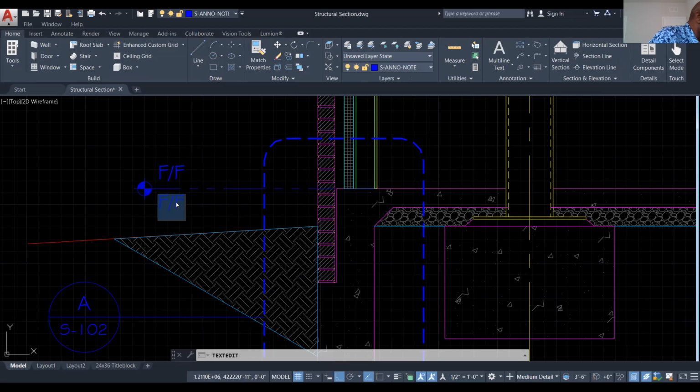And then elevation is plus, I think that's 176 feet.